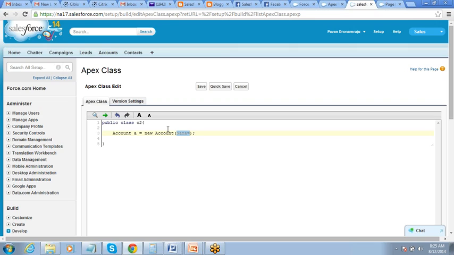New account means it does not exist in the database, so I have the option of defining things like the name, industry, fine. So I've defined a new account here and I've defined values for that account, name and industry, right?